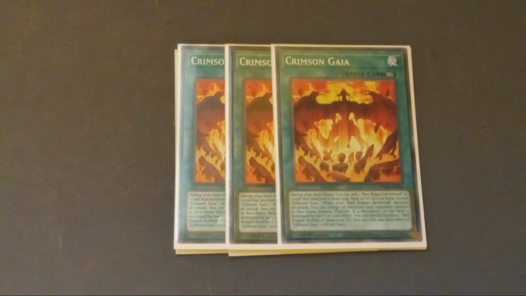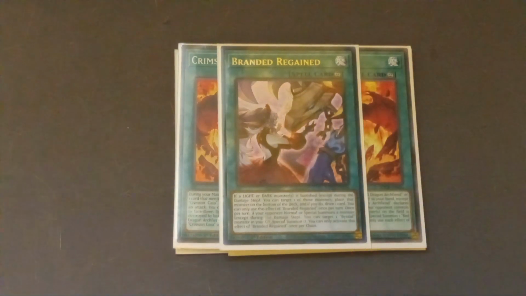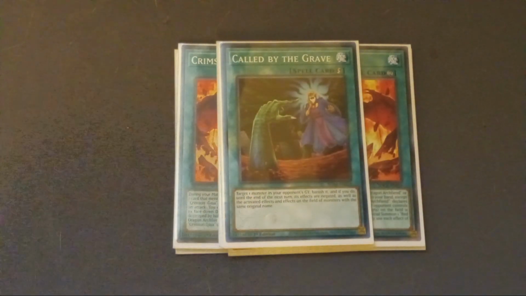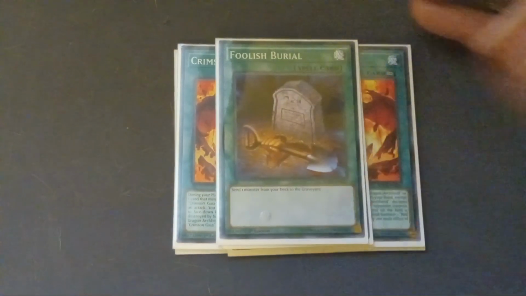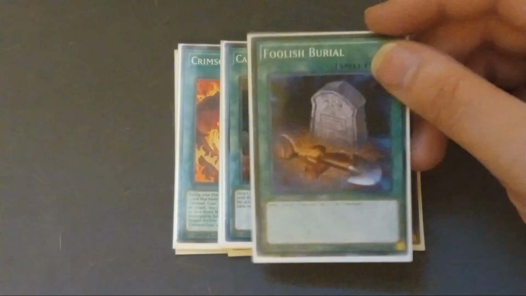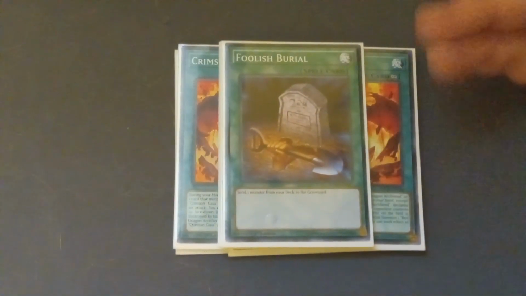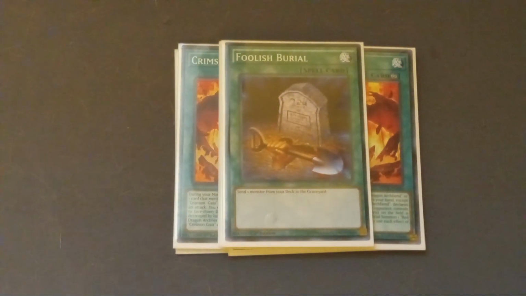From there, I do play 1 Branded Regained. It comes up here and there. I like it. It's nothing special, but we get to use it here and there. Just a little bit of draw power. I play 1 Called by the Grave. This needs no explanation. It's a sacky one that shouldn't be legal, but it is, so we're going to play it. And then we play Foolish Burial because sometimes this card can just be a 1-card starter too, because you can Foolish your Vision Resonator, adding your Crimson Gaia, and then do your 1-card combo from there. That does it for the spell cards.